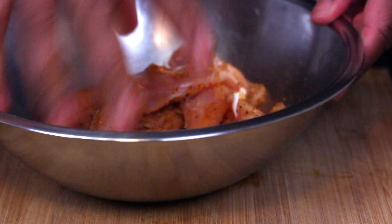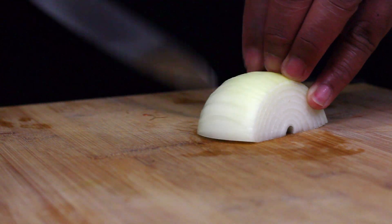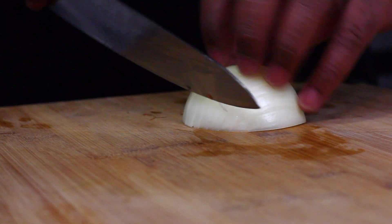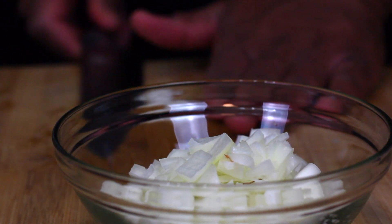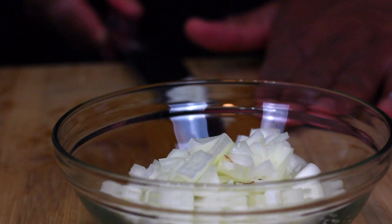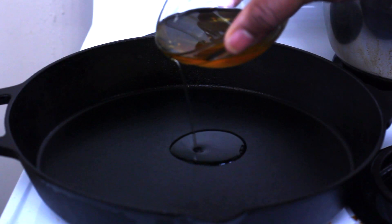For this recipe I'm only using a half an onion, but if you want to use more that's perfectly fine. I'm just small dicing it, but if you like to dice it a little bit larger that works too — it's all your preference. I cooked some bacon off-camera and completely forgot to record.